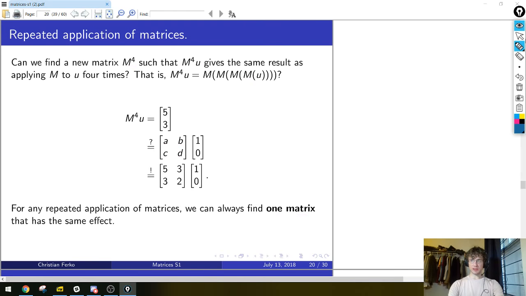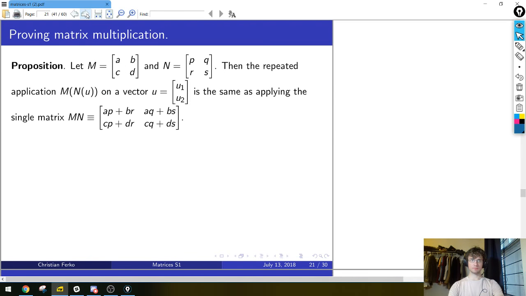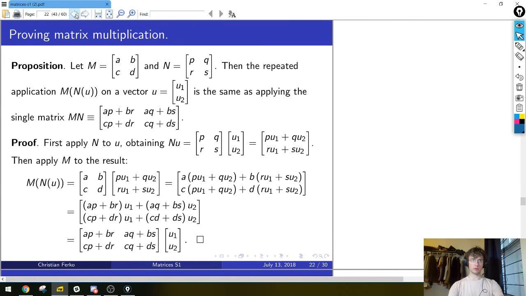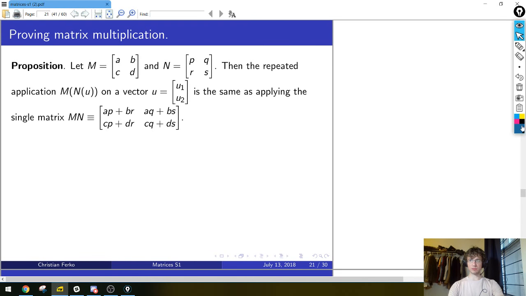Okay, so this is the hardest slide then. I've been avoiding proving things. This is the only thing which I really want to prove. So I'll show you the proposition and then the proof. But I'll ask one of you to read the proposition first so that I can have a drink of water. So whoever would like to do that, please do so.